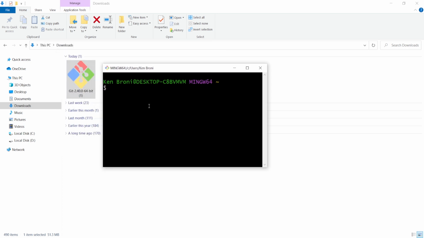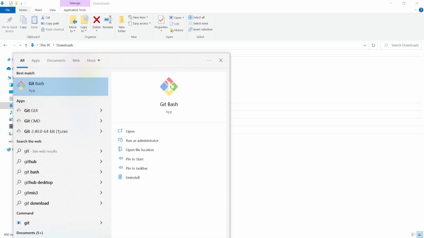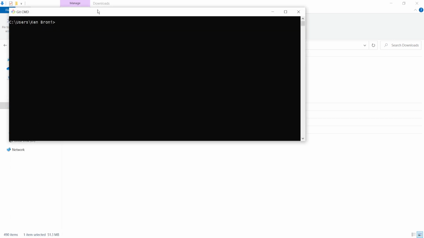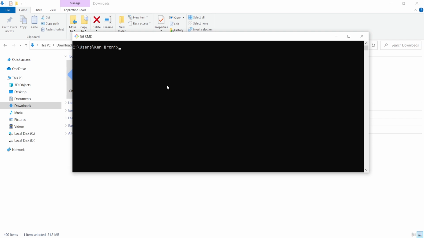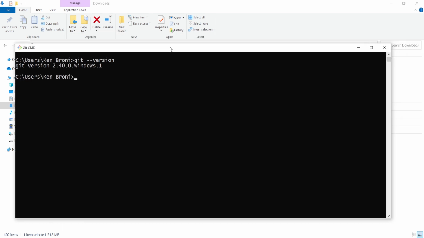And over here too, I can type in git --version and press enter. And I get the same prompt showing up over here. So this is the version of Git I installed. So I'll close this and finally I'm going to show you another one, which is a Git CMD, as you see over here. So the Git Bash was the Linux version or flavor. Now the Git CMD is like the Windows flavor. So as you can see, this is like the Windows prompt and I'm going to zoom up a little bit. And over here too, if I type git --version, I get the same thing. So I'm also going to close this.